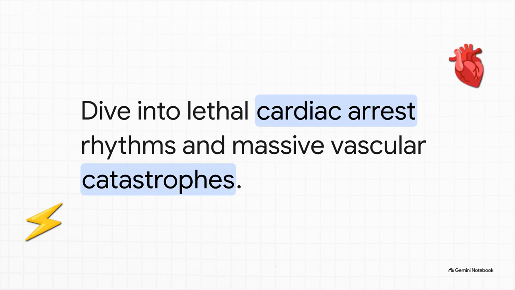Now, if a silent leg clot can travel to the lungs and cause fatal heart failure in minutes, what happens when the heart's electrical system completely short circuits, or when the largest artery in the body suddenly tears? Join me for part 4 of our explainer, where we'll dive into lethal cardiac arrest rhythms and massive vascular catastrophes.